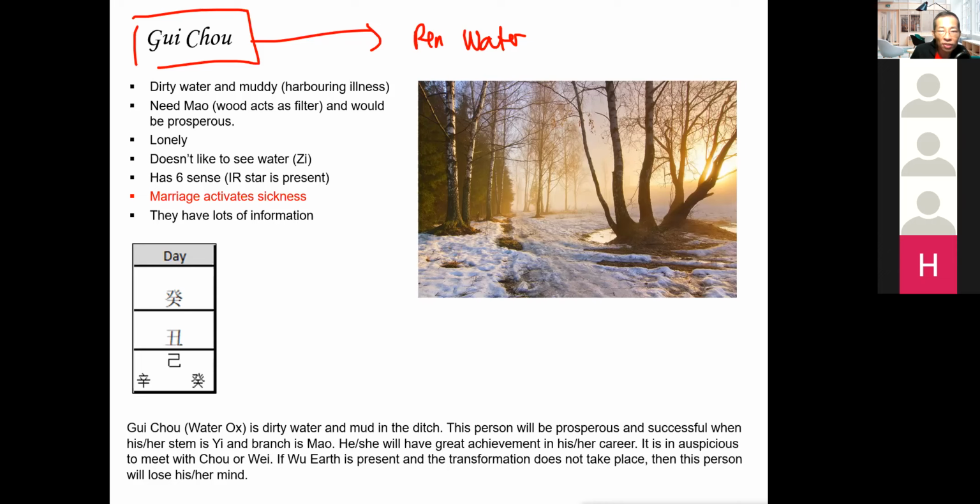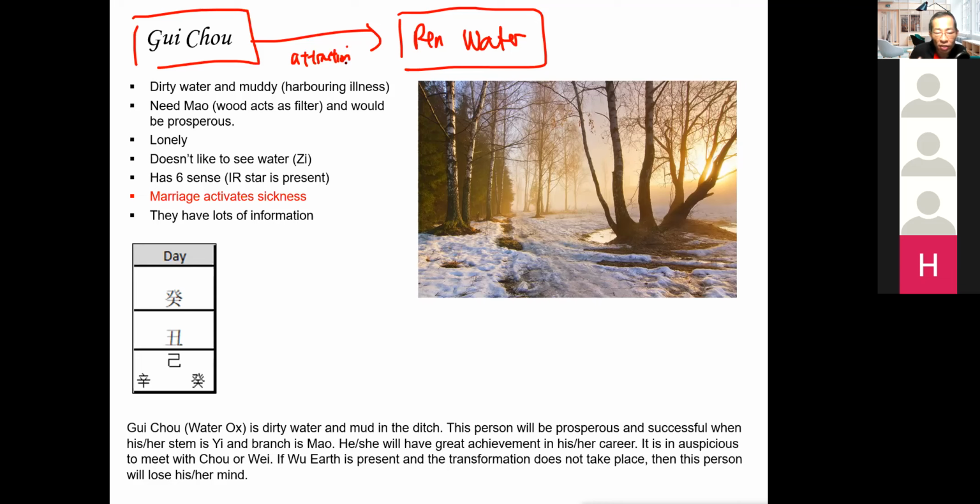So if you have a Ren water friend, or you're reading a Ren water chart, and then this person comes to you, hey, I'm Ren water, I want to get married to this girl, and you look at the chart and she's got Kueh Chou there. I will say, if you see, oh, this is my business partner, I want to come, and then got Kueh Chou there. Kueh Chou, of all the 60 jiazi, Kueh Chou is the one that will screw up the Ren water big time. But of course, we must understand that there is attraction. There is attraction.